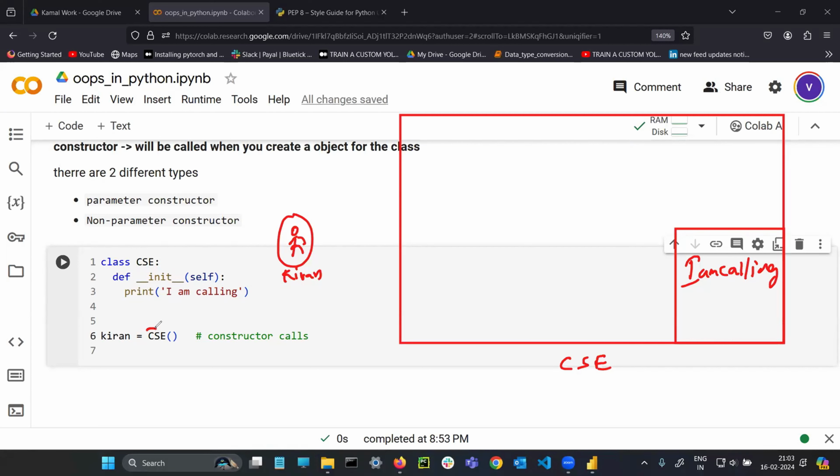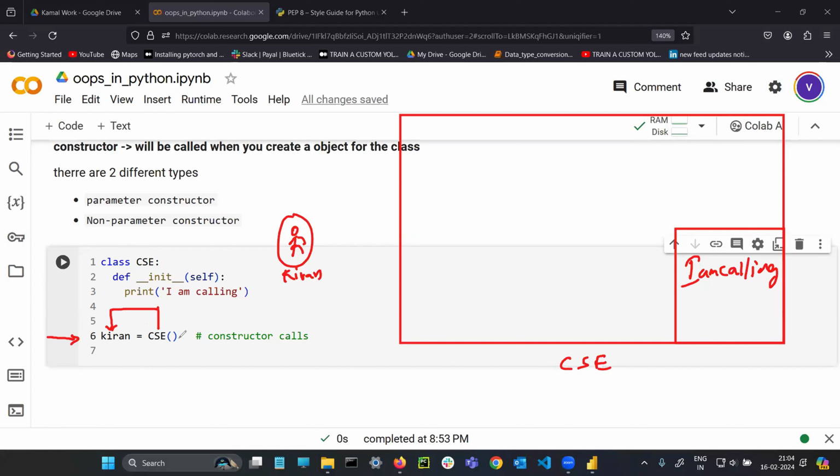Outside the class, whenever I am creating an object for this class, a total of 3 things will happen in this line. Point number one, for the class, I am creating an object.